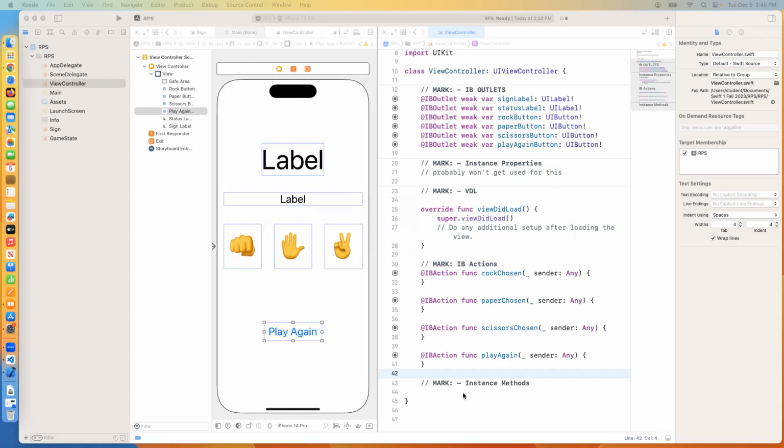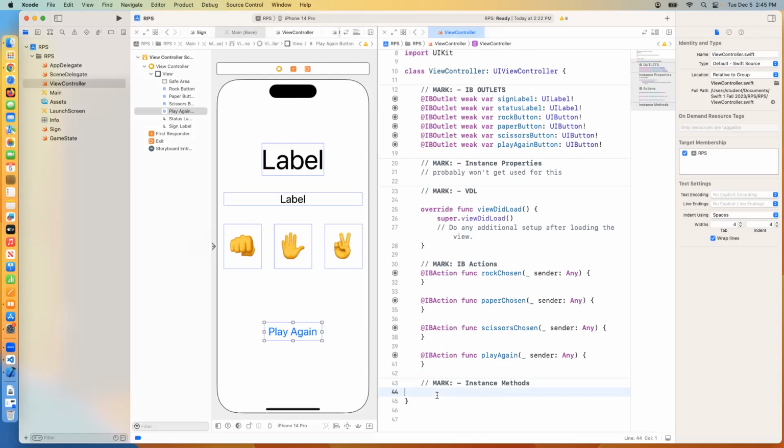So we are going to now, I'm just trying to see which section. This should go in the instance method, so we're going to add this way down here at the bottom. This is going to update the game state for us, and we're going to call this function play.